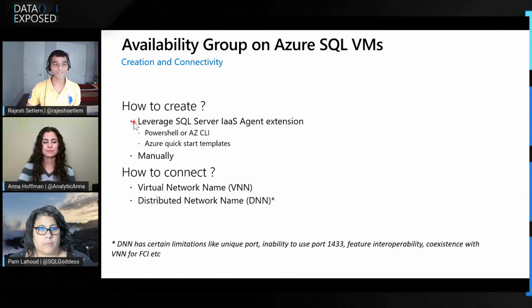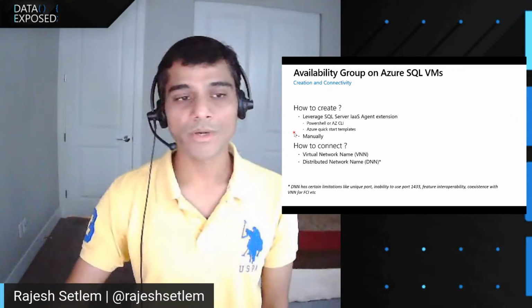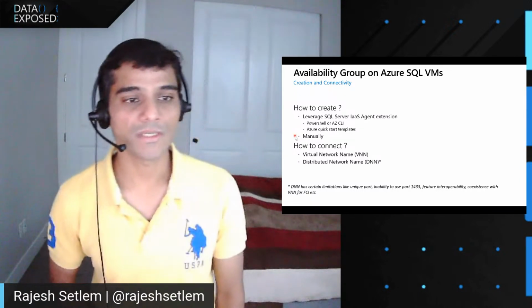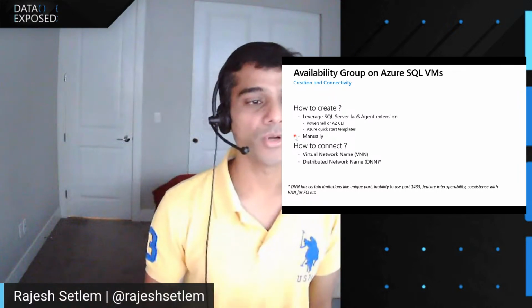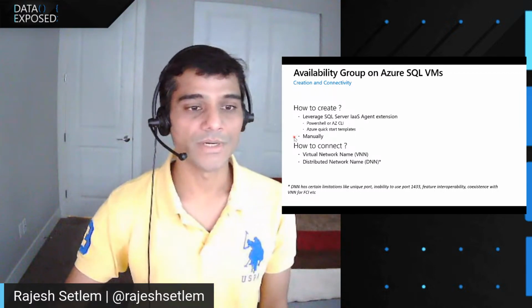So once you have the extension installed, you can use PowerShell. You can think of it as an agent running on those VMs, and you invoke the PowerShell or CLI commands and leverage the IaaS extension to do the work on your behalf. That way, it takes away the administrative overhead of logging into each of those VMs and setting all of this up. All of this is done automatically for you. There's also another way, where you can do it manually, which many customers do. As we have seen in big enterprises, they have their own golden images, their own processes and standard operating procedures that they follow. That's how we have seen customers do it as well.